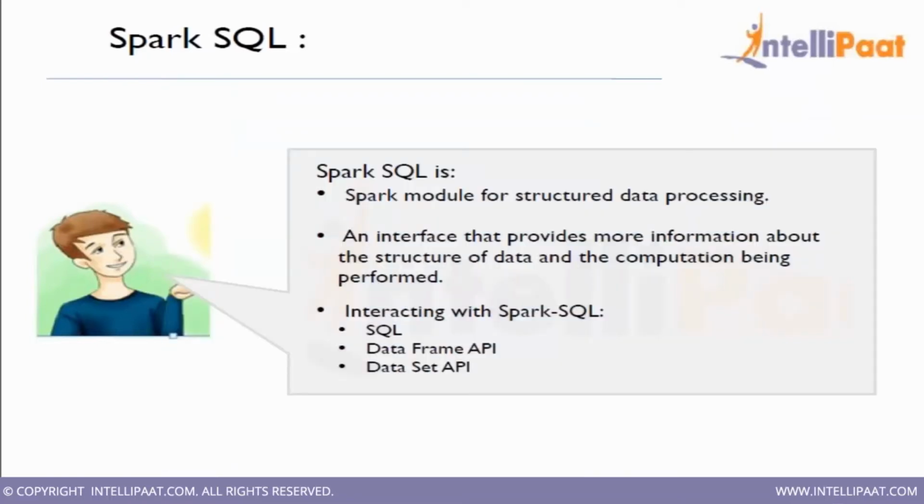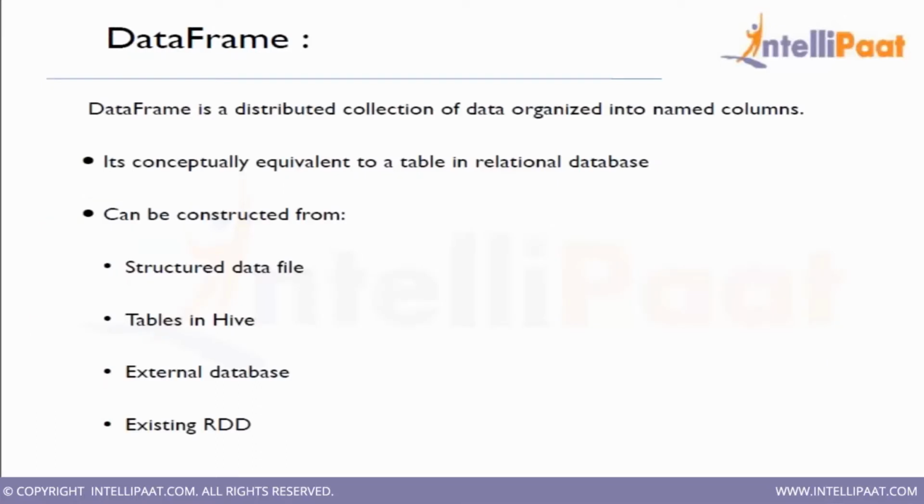Spark SQL is actually a programming module for processing this structured data. It provides you an abstraction, which is called a data frame or data set. So these data frame and data set are the abstraction for Spark SQL processing, to process the structured data. Let us talk about the data frame first. A data frame is a distributed collection of data organized into named columns.